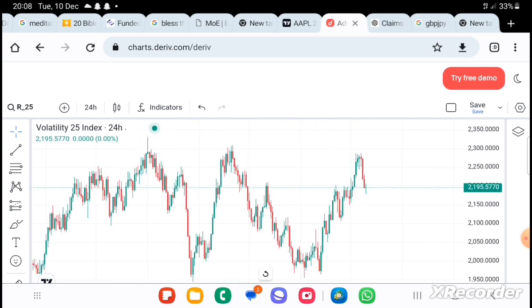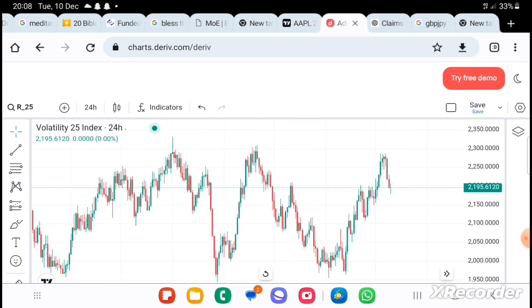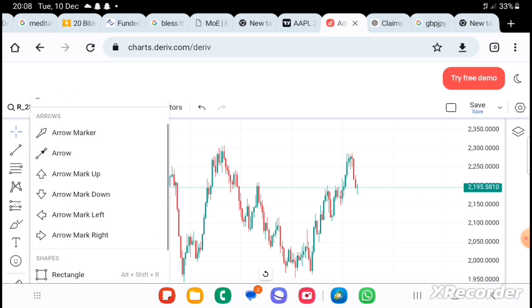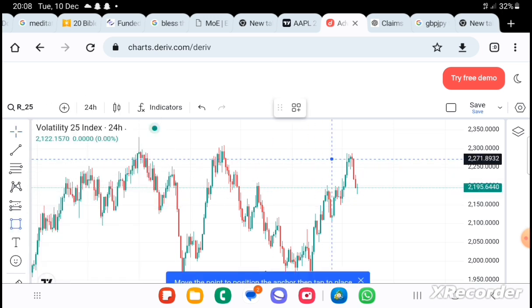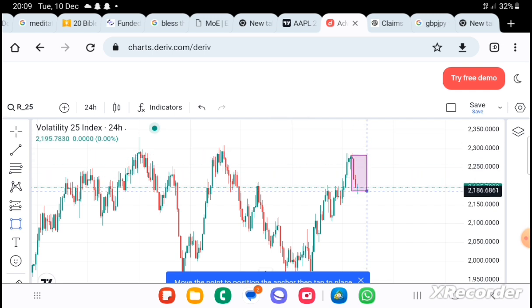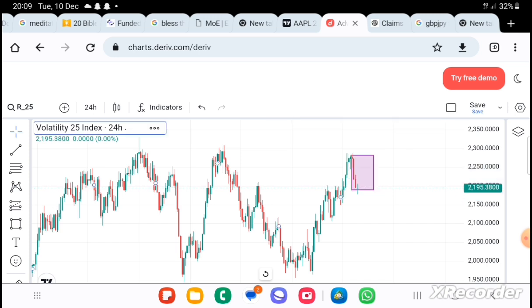This is a trade update, or you can call it a forecast update. I called out to anticipate a sell on this asset, that's VIX 25, and you can see that the sell has begun from this area. If you pay attention to where I'm marking out, you can see that the sell has begun. But for me, it hasn't ticked my criteria for entry yet. I'm just waiting for the inducement high to form, and then I'll take the sell.